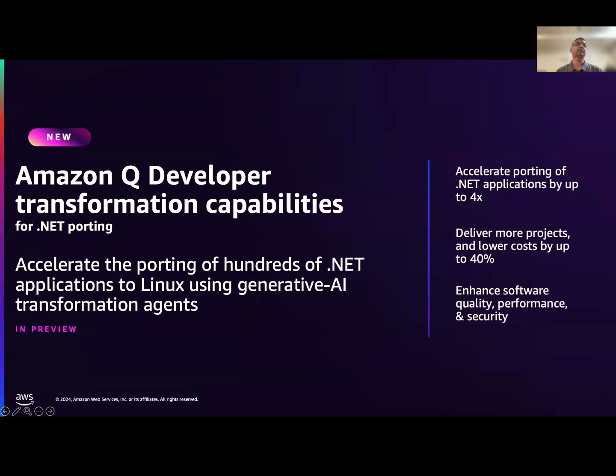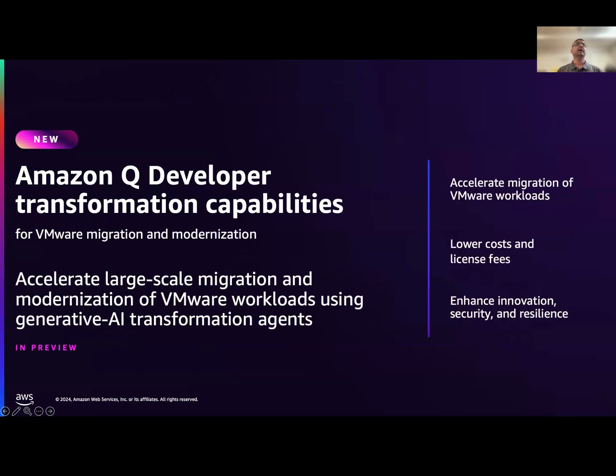We also have a couple of upgrades that are coming in. .NET porting is one of them. It is currently in preview. So if you want to port .NET into Linux and .NET Core, that is one of the options currently available in preview. And we also have transformation capabilities from VMware.